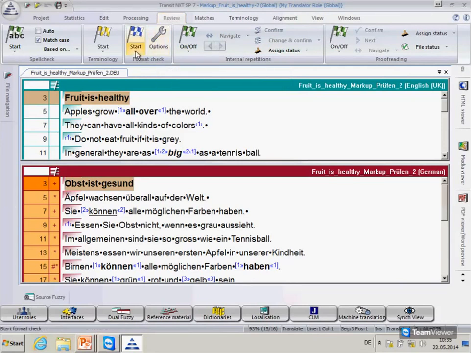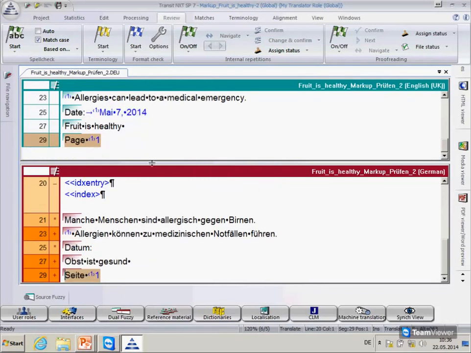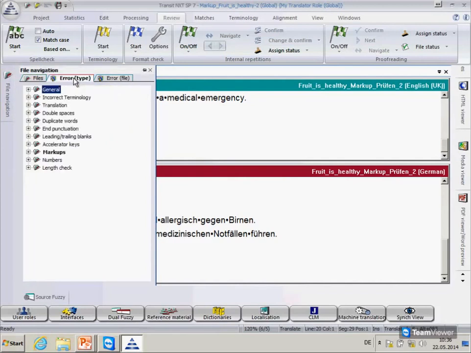You can also get an overview first. I click on here, start, and we have here this option, update error display. And if I click here, it's the check, but it does not stop, but it gives us the result here in the file navigation window.